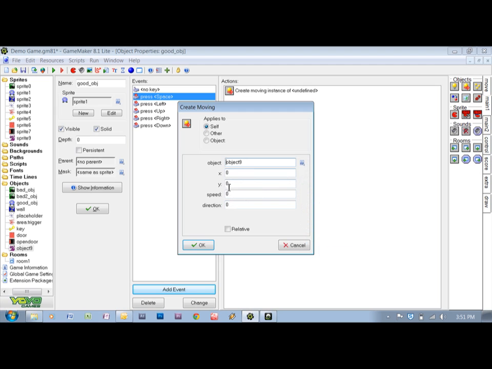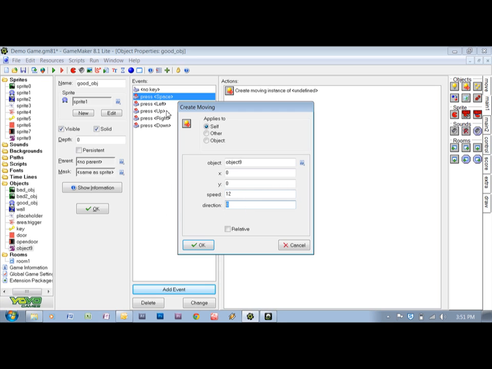Now, let's see here. X and Y I don't need to deal with. The speed, I do want a speed. I want it pretty fast, so I'm going to set a speed of 12. I want it to travel faster than me and faster than my bad guys. Direction, I want it to go in the direction that I am facing. If you haven't set up the movement keys yet, go back and watch that tutorial.